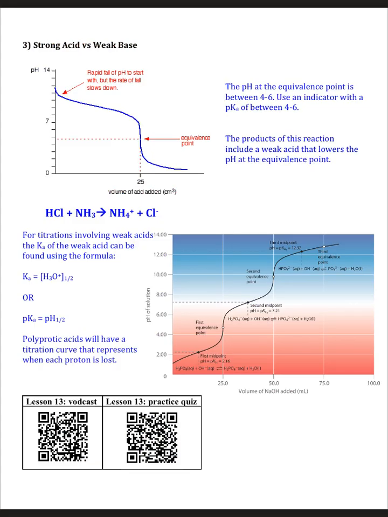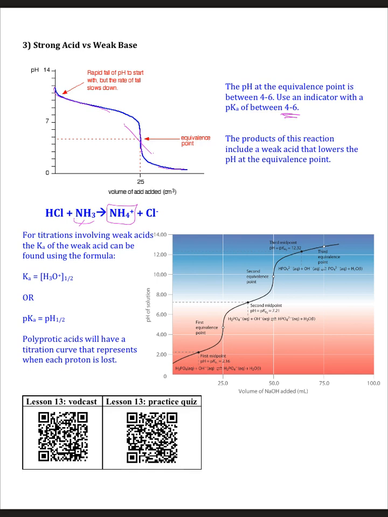Another graph you can look at is strong acid versus weak base, and it's very similar to the last one in the sense that you have this region that slopes gradually down, and then it gets steep, and then it levels off again. And you can find the equivalence point using the circle method there and draw a line between them, and away you go. This reaction, however, the equivalence point has a pH that's lower than 7, somewhere between 4 and 6. And that's because when you neutralize this weak base, this ammonia, you create a conjugate weak acid. And that goes off and establishes equilibrium in the water and causes the pH to be lower than 7.